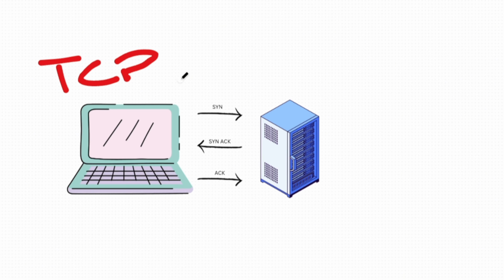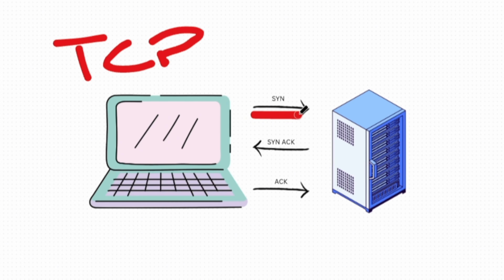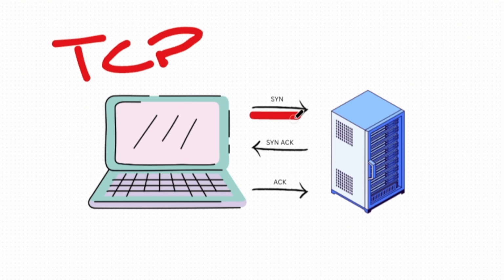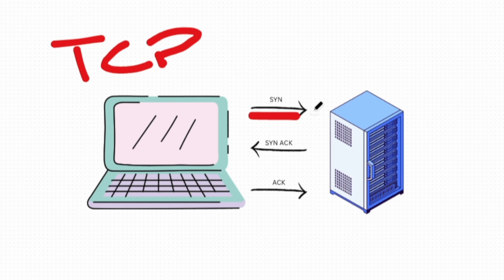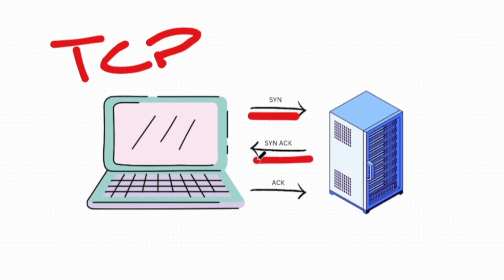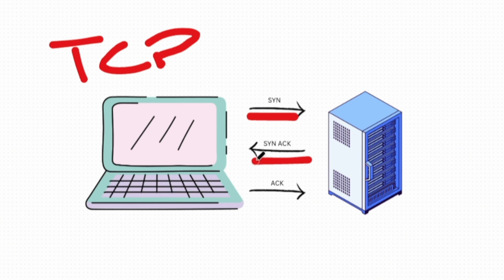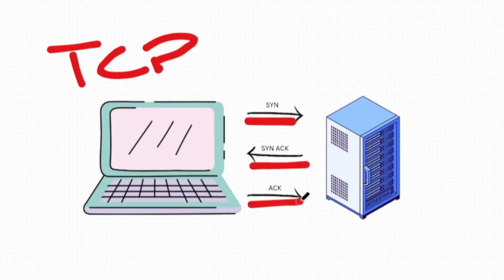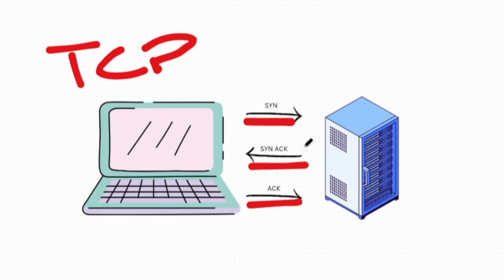In order to form a TCP relationship, our laptop will first send a TCP SYN packet towards the IP address that we received during the DNS resolution. This TCP SYN packet is saying, hey, are you there? I'd like to start a connection with you, destination IP address. The server will respond with a TCP SYN ACK saying, I'm here, are you ready? I've got your message, and yes, I am ready to talk to you. Lastly, the TCP ACK is us telling the server, great, let's talk, connection confirmed. At this point, the TCP session is established.